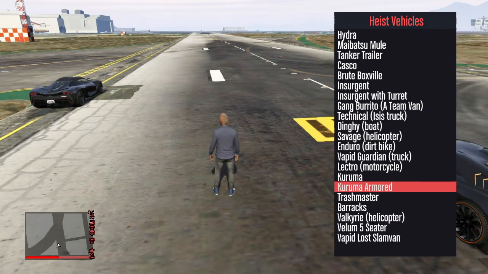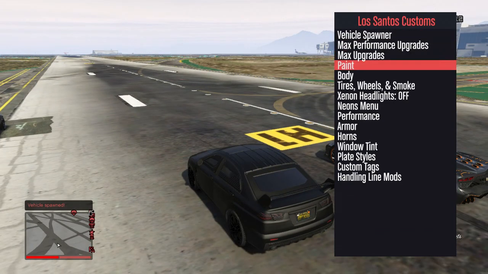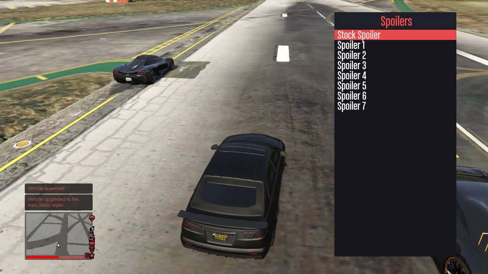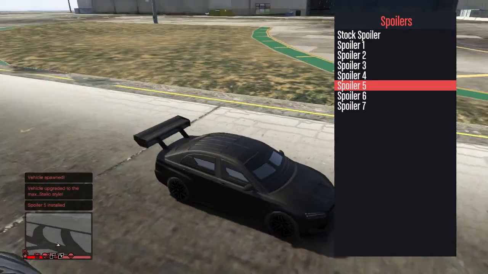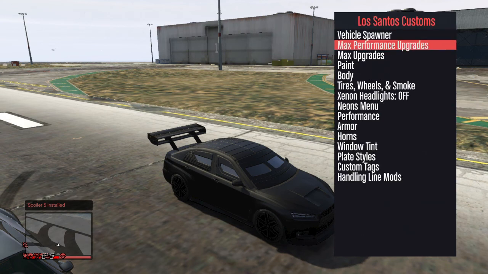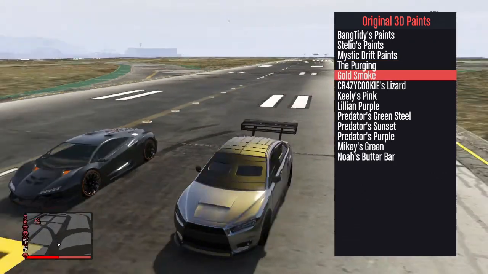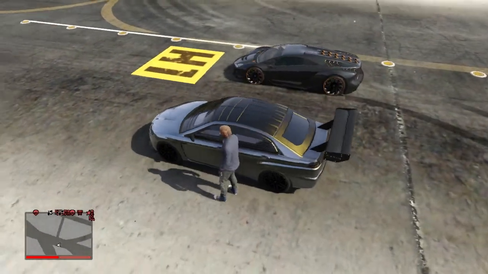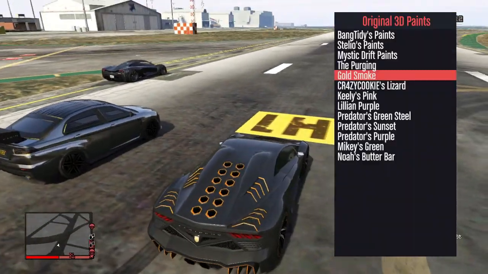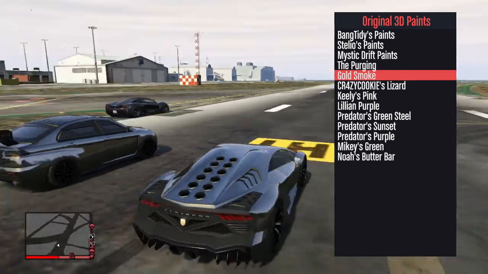Okay, so next one, I'm going to spawn in the Kuruma Armored. Now this one you will have to max upgrade and put in the spoiler, make it number 5, so it's the big spoiler, and you can then change the color. It always looks better when it's chrome gold. As you can see, it looks much nicer than that. So then I'm going into the Zentorno, sorry, and then turn that gold chrome.